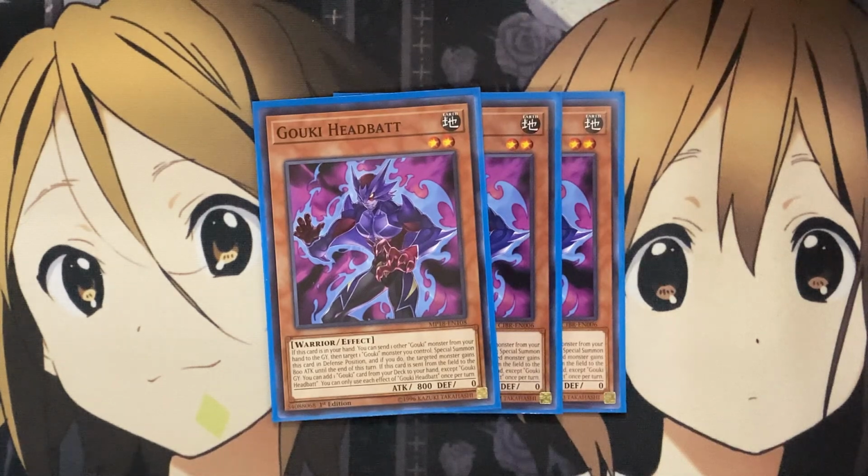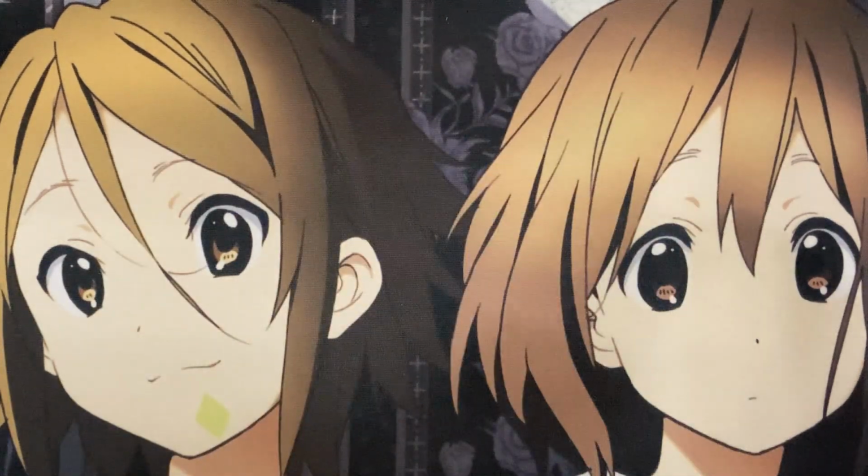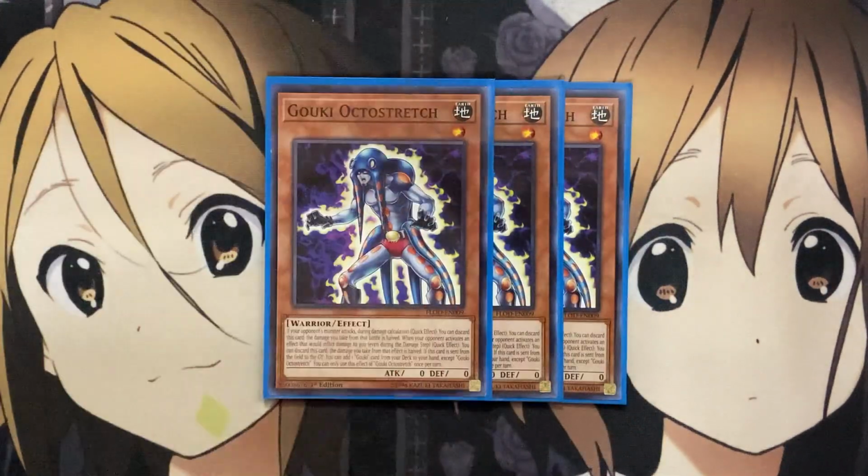And having 3 different searches from the deck to your hand, if you have Twist Cobra, Suprex, and Headbat. And for the last of the 3-ofs in the deck, I also run 3 Gouki Octo Stretch. If your opponent's monster attacks, during damage calculation, quick effect, you can discard this card, and then you take half the battle damage from that battle.